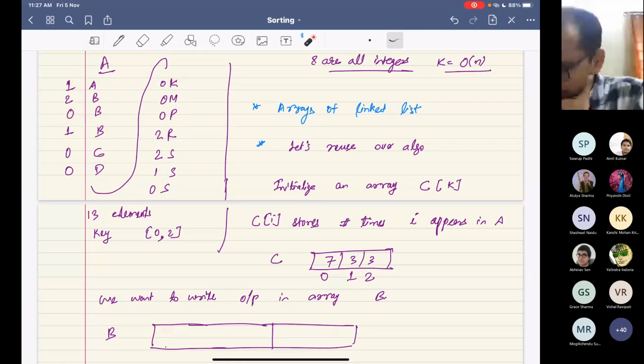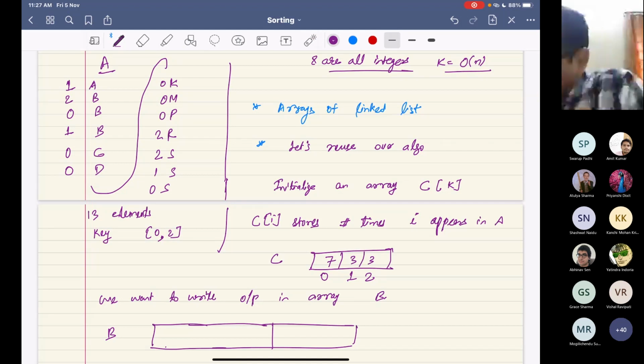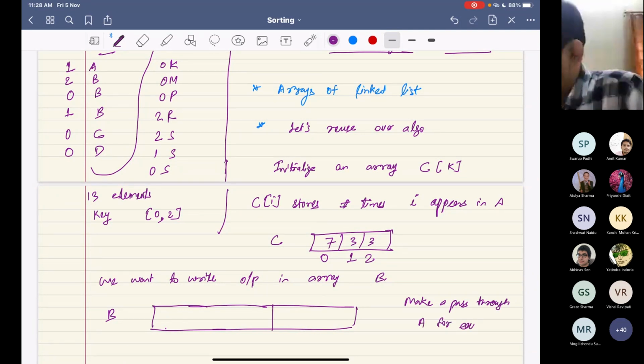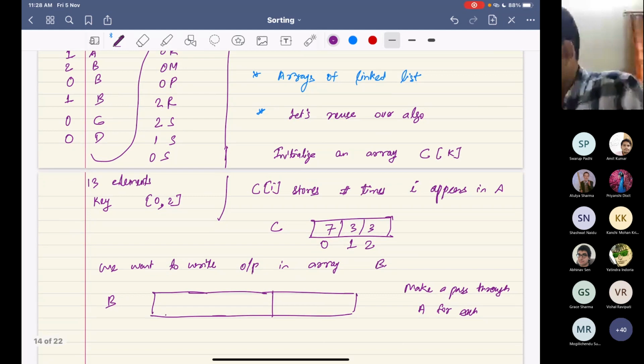Then next 0C, 0D, wherever there's 0, I fill here. Same thing I do with 1, I do with 2. Is that a good algorithm? It will be of order k. Right. So I can do it like that. First make a pass through A for each j in 0 to k minus 1.